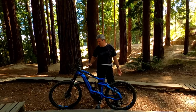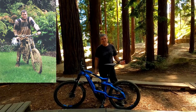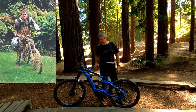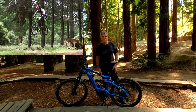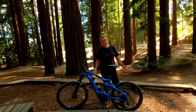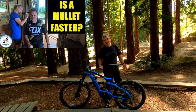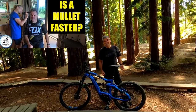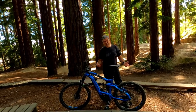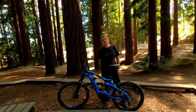I'm undecided on the looks of this thing just yet. One of the main features on this bike is it's actually a mullet — 29 at the front, 27.5 at the rear. My first mullet was in 2005, a Specialized Big Hit — massive 26-inch wheel at the front and a tiny 24-inch wheel at the back. Weighed about the same as an e-bike, you pretty much pushed it up the hill. During lockdown my wife gave me an actual mullet haircut and I made a video to show that mullets were faster, but I looked so stupid I had to cut my hair. Anyway, 29 at the front, 27.5 — very interested to see what that's like.